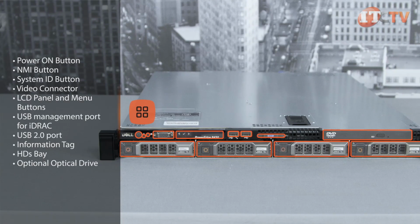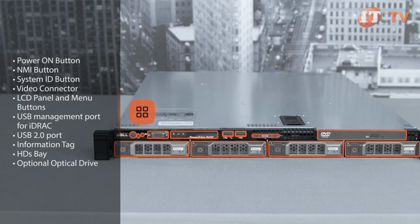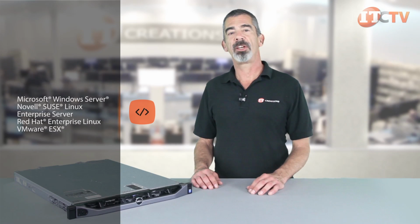The system also supports an optional optical drive, either a slim SATA DVD-ROM or a DVD-RW drive, and a diagnostic display. The R430 delivers powerful performance in a 1U server across a wide range of applications and excels at high-performance computing, web serving, and infrastructure scale-out. If you're looking for a bit more, Dell's R530 is a 2U sibling that offers many of the same performance features found here, just more.